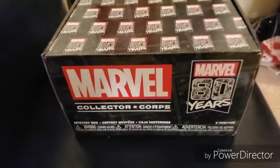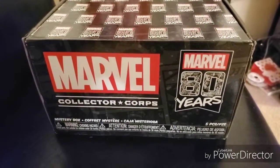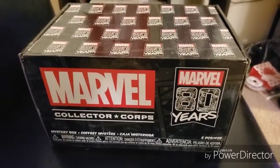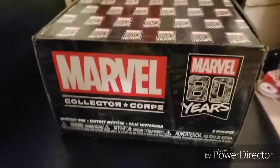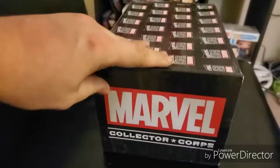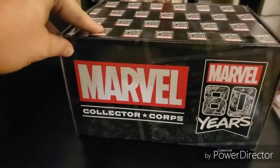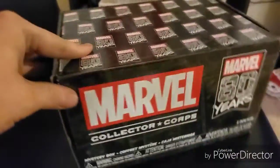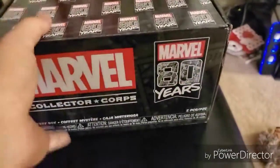The Collector Core — you guys know these really well. I'm sorry it's been so long getting this up, but I actually had a little bit of an issue getting my box. It came late — not a problem with Amazon or anything like that, just a problem with the United States Postal Service. They didn't deliver it when they were supposed to, so I had to get a re-delivery going. We got it now, so we're good to go. I have remained spoiler free, so I do not know what is in here, but I'm very excited.